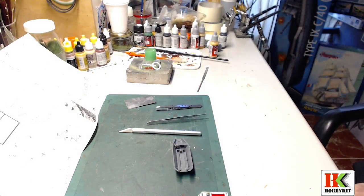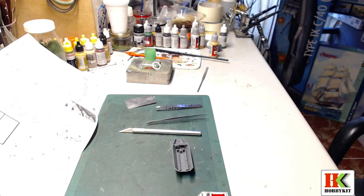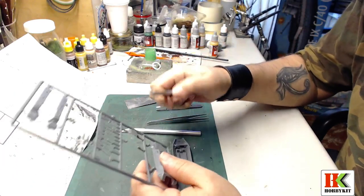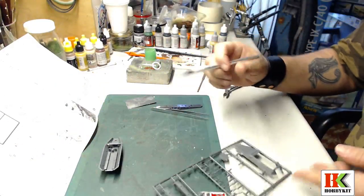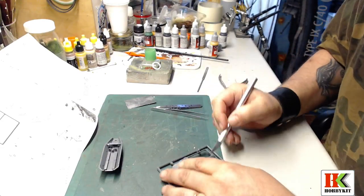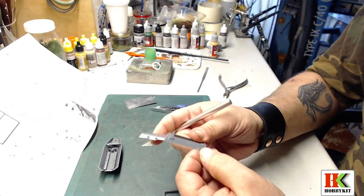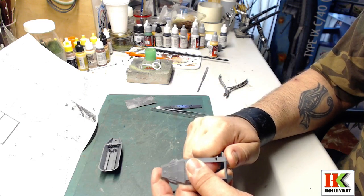Okay. Oh, right. So I'm going to cut right away this top here. And let me start cutting these ones. And I got here the same problem, okay. They put these on top of the rivets, okay, so I have to be very careful here.